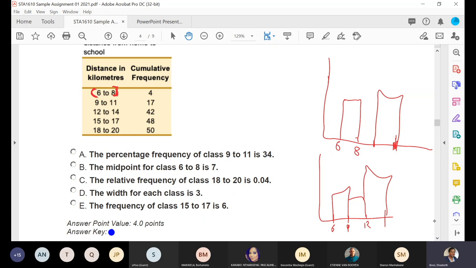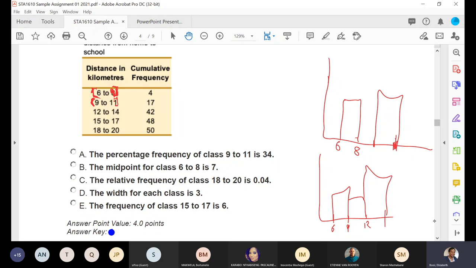And then you do the same. Because this is the beginning, it will close for both of them anyway, because there is no other value that it will go out to. So in this case, it means it starts at 6 and ends at 8, and it starts from 9 and ends at 11, something like that. But this doesn't work, because it needs to end at 9 and then start at 9. This will mean it does not include 9, but this one includes 11. So this one will include 9.